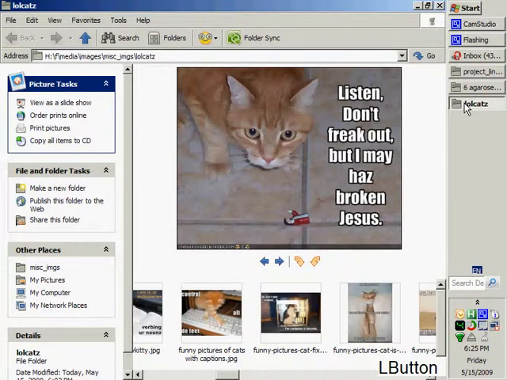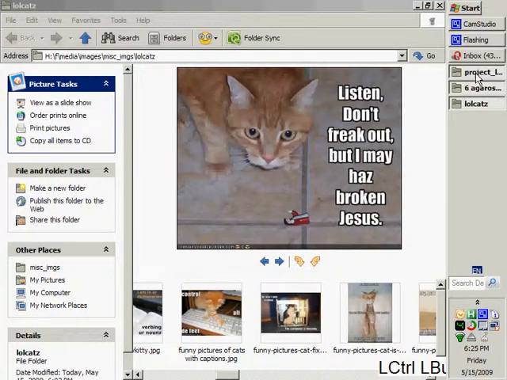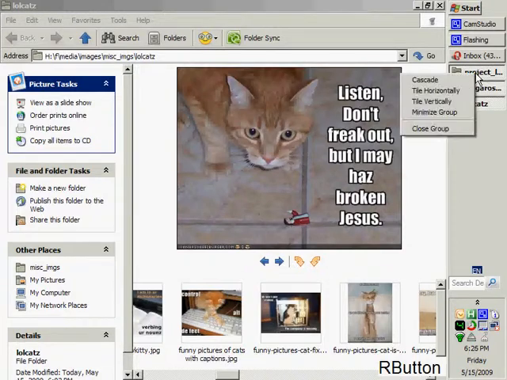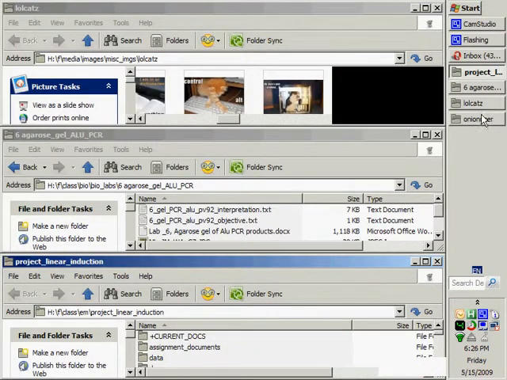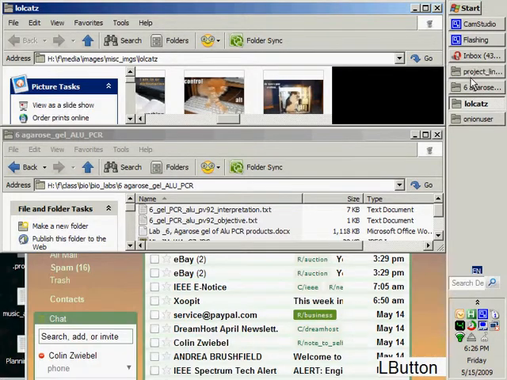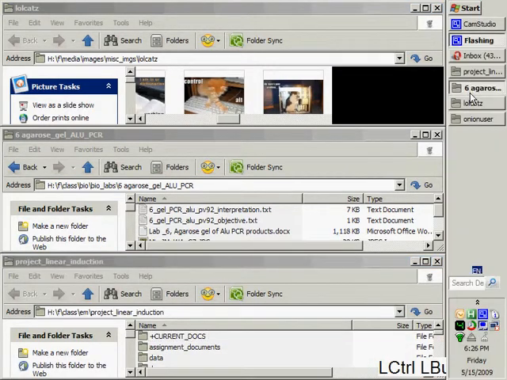Something else is cool that I know a lot of people don't know about. If you hold down Control while you click on titles here in the taskbar, you can select multiple ones. You can right click and do things like horizontally tile just those 3 windows, or my favorite, I'm going to close these. Woo! Hit C there. Oh god! Not supposed to happen.